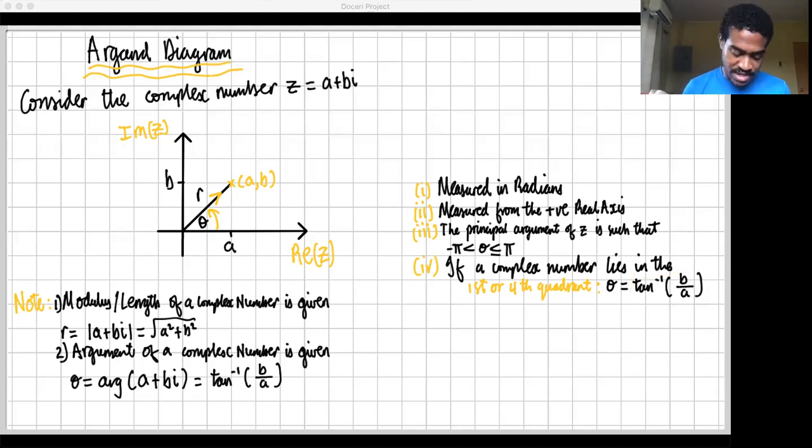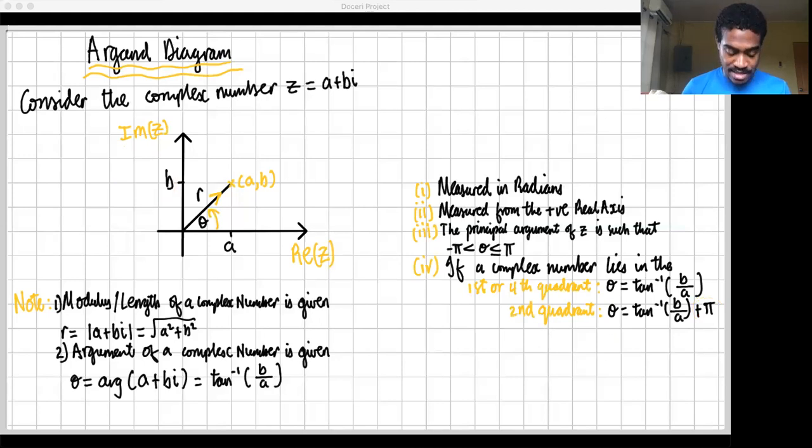If, however, it is found in the second quadrant, what you need to do is take the answer that the calculator gives you and add it to pi. So that is the next thing you want to note. If the complex number lies in this quadrant, so when you do your sketch, it lies in the second quadrant, you need to make sure and remember to add pi, and that would be your correct argument for that complex number, right?